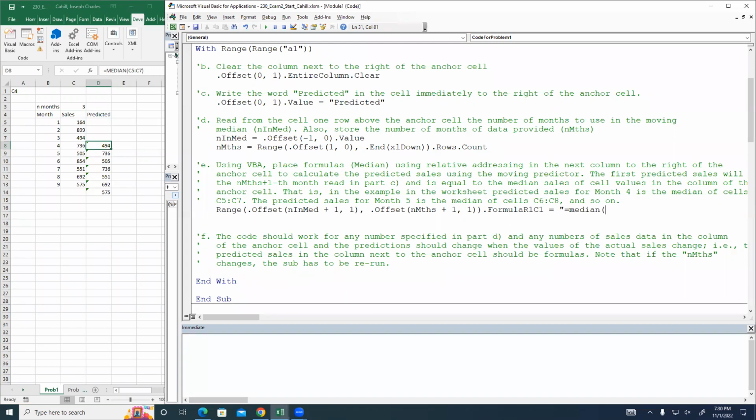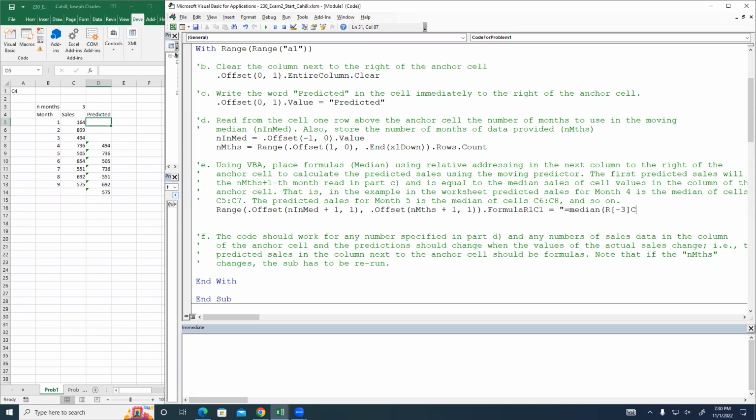And so let's just go ahead and define it for this first value, the 494. So I want to move for the median. I want to go up how many rows from 494? I want to go 1, 2, 3 rows up. So I'm going to do R minus 3. And then how many columns do I want to go over? Well, I want to move over 1 column to get this value right here.